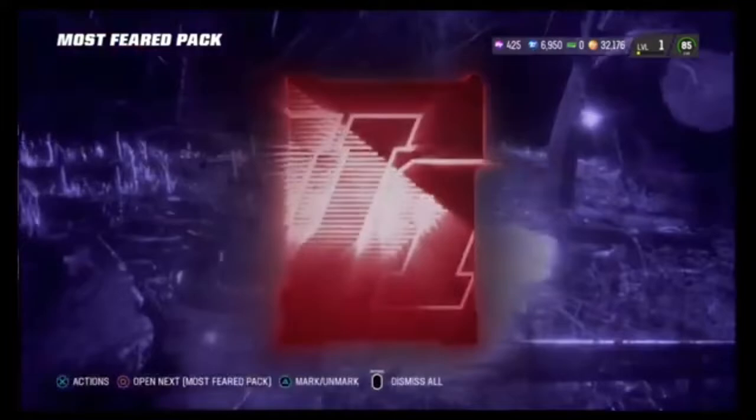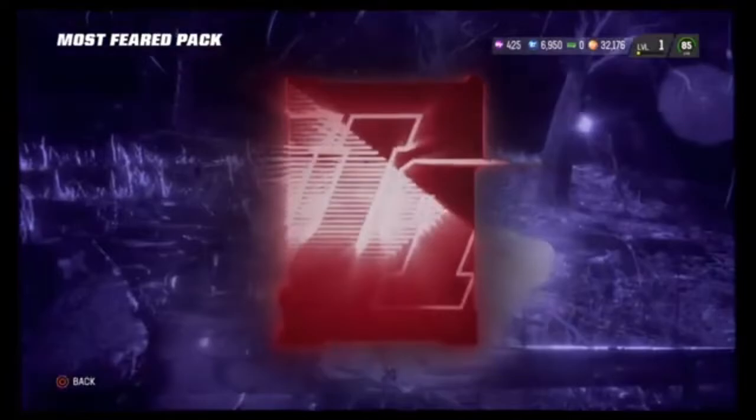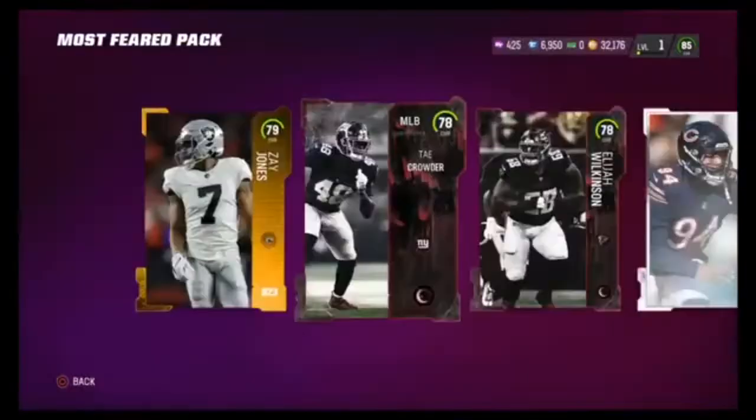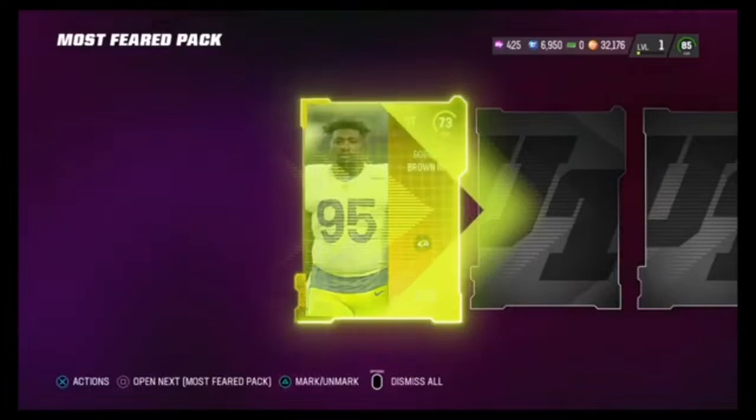But right there, we get an 80 overall. Oh, okay, our first elite. Oh, here we go. Most feared pack. 78. Why did it give me that old animation for a 78? I never understood that. They shouldn't have animations for cards that are less than like 85. I don't need to sit here and watch that whole entire animation just for it to be a 78.